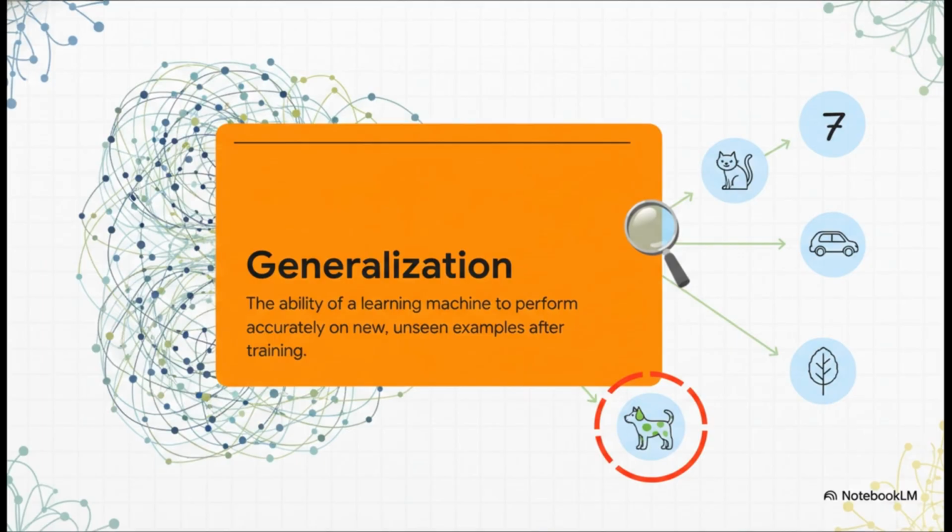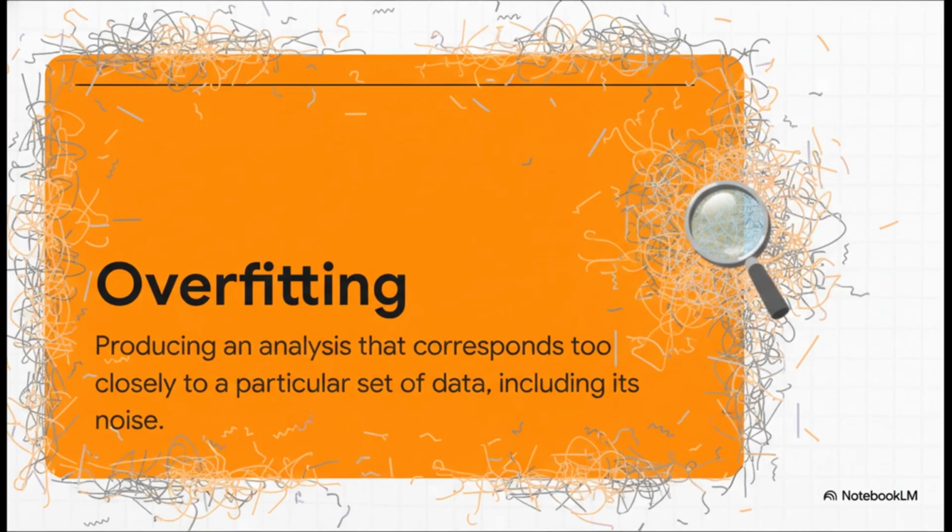You see, ideally, what we want an AI system to do is something called generalization. Now, it's a fancy-sounding word, but all it means is the ability to take what it's learned from the past and apply it correctly to new things it's never seen before. You know, kind of like we do. But sometimes, a system does the exact opposite. It's a problem called overfitting. And the best way to think about it is this. Instead of learning the general rules of a subject, it just memorizes the specific answers to the test questions. It learns its training data too well, right down to all the random noise and little quirks.